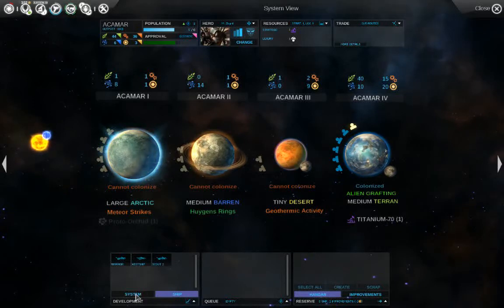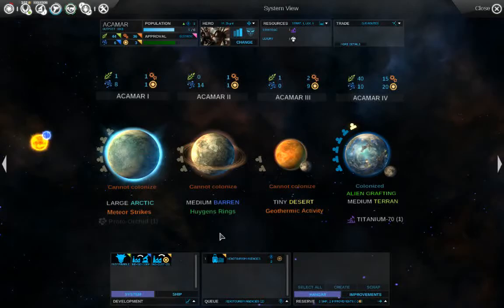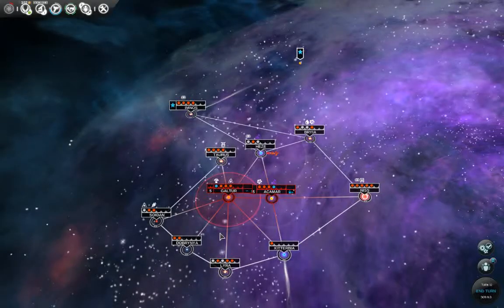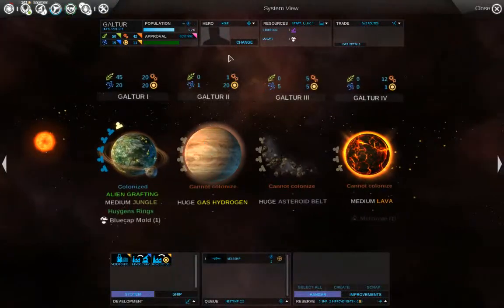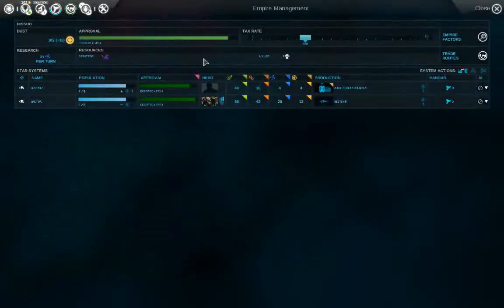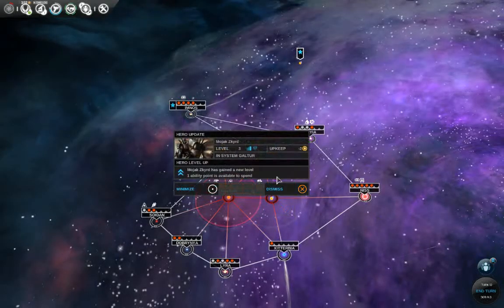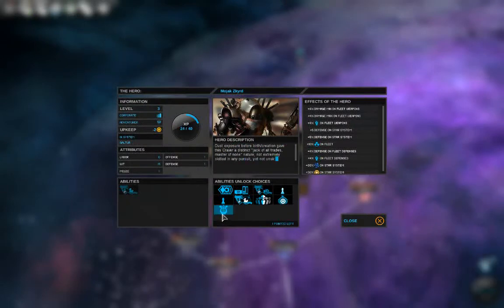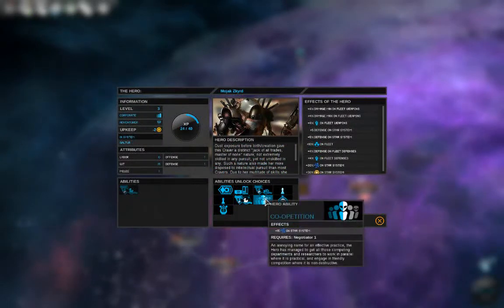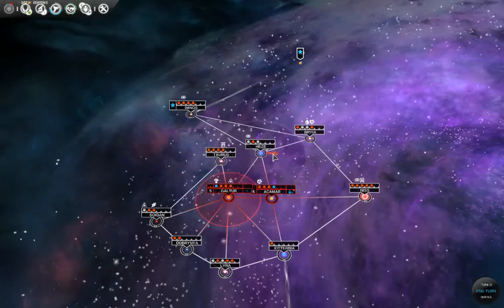what did I want to do here? I think I want to get xenotourism for more dust. And I have of course forgotten to send my hero to this system, which I will do now. And why is my population so happy? What has changed? I don't know. My hero has leveled up. What will I give him? No. I will get plus 15 science because I'm lacking science, and he will compensate a little for this.